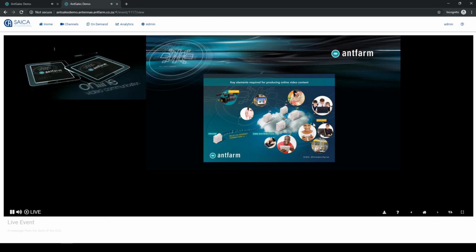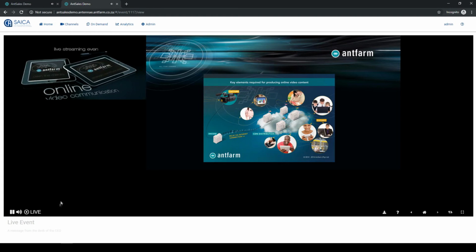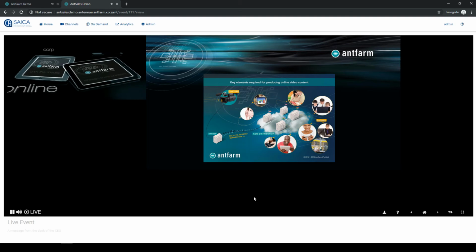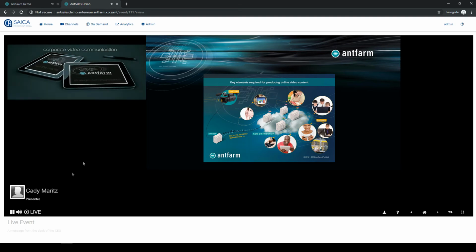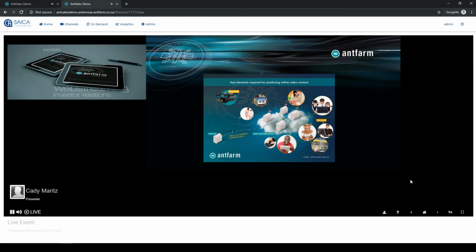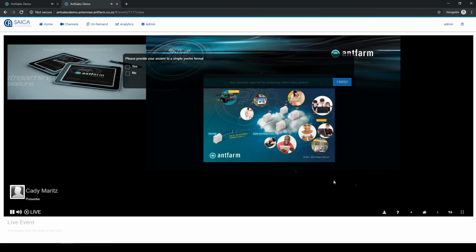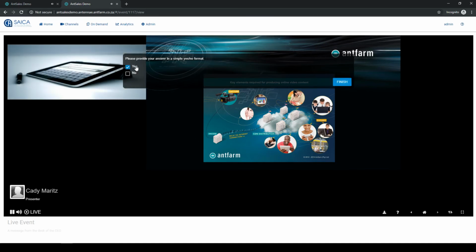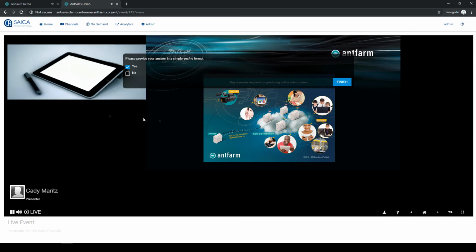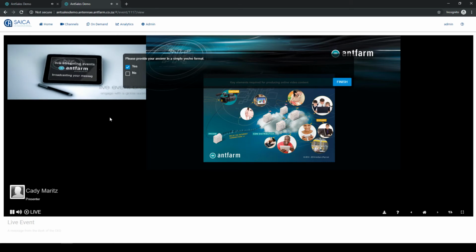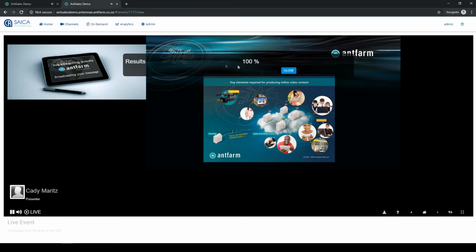It will show the presenter's name at the bottom left. And it will pop up the question set in the player window. Notice you can't click away or make the question set disappear. This forces users to actually interact. Once you click Finish, the results are submitted. The results were enabled and the viewer can see his results.